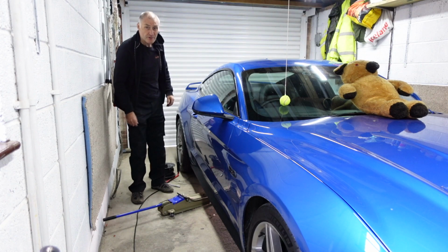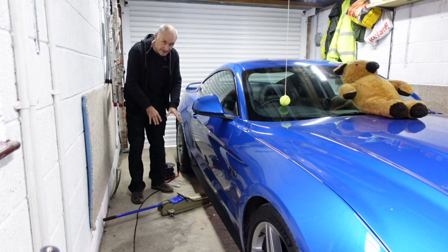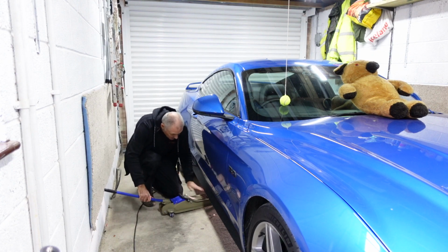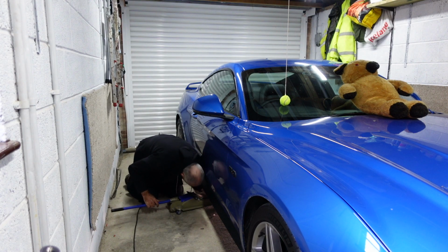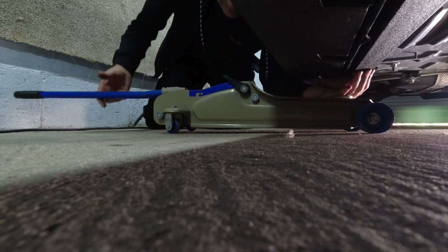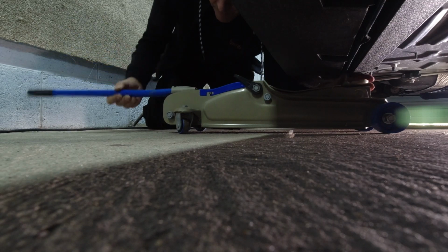And if you're still unsure what this does for you, let me show you now how easy it is to jack this car up. So using a normal jack, you slide it under, just make sure the head of the jack is just under your jacking rails, and then you can just jack it up without worrying or trying to get onto the seam.